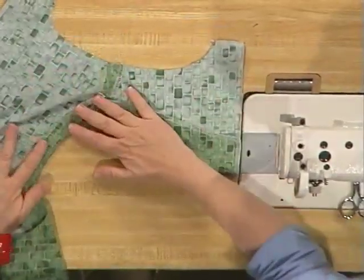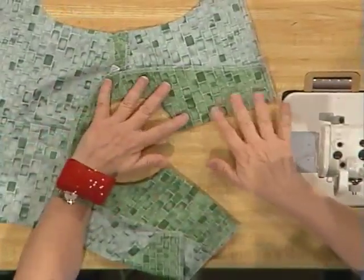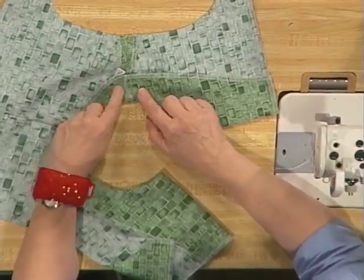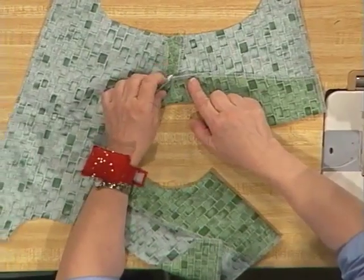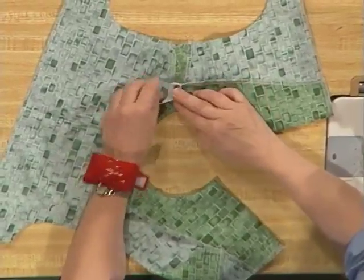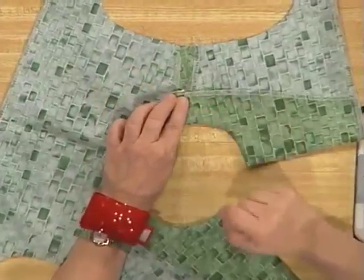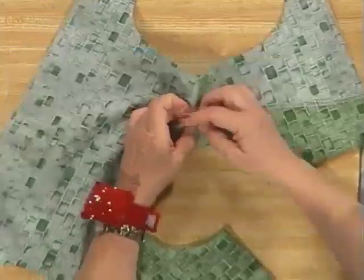You want to check and make sure that everything is going to lie nice and flat. Now, if you look here at the shoulder seam of the applied facing and ended facing, you can see that I've got some seam allowance kind of hanging out there and it doesn't look very attractive. When I tack my facing, I am going to fold that back in and under, and I'm going to hold it on the inside of the garment like that. It's going to neaten up.